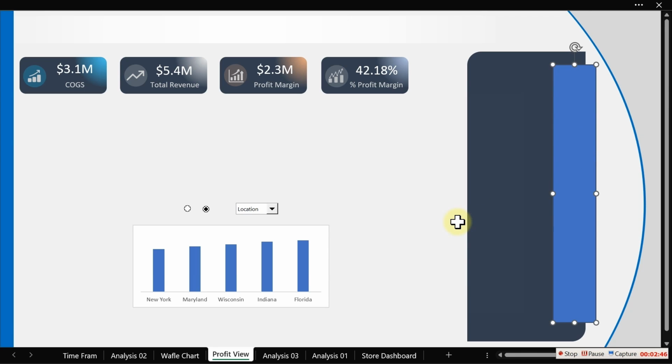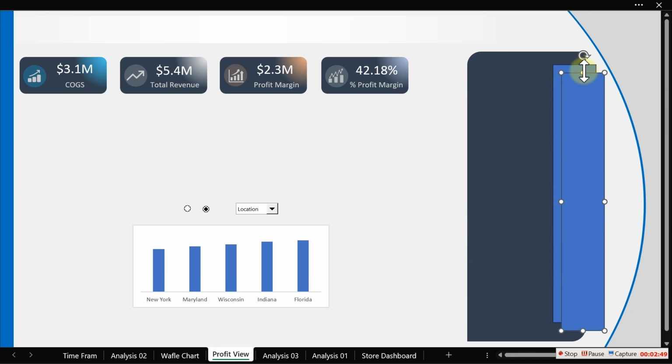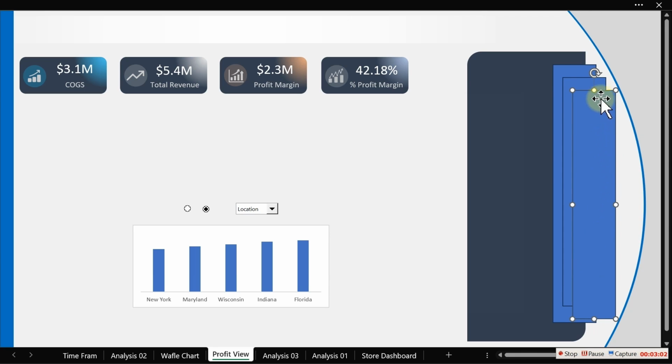Then duplicate it, bring it down, take it right here, have something like this. We're going to have this into 3, so I'm going to do Ctrl D again. I'm going to have this one reduced and push it over here like this. Okay, now we have something like this.